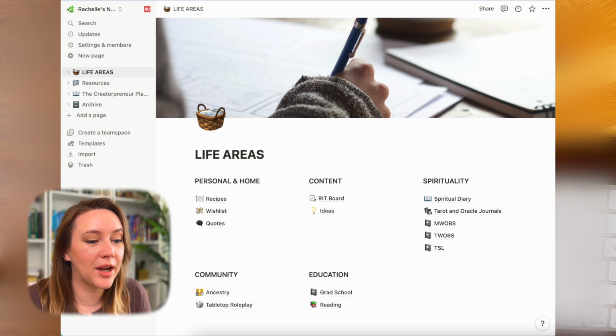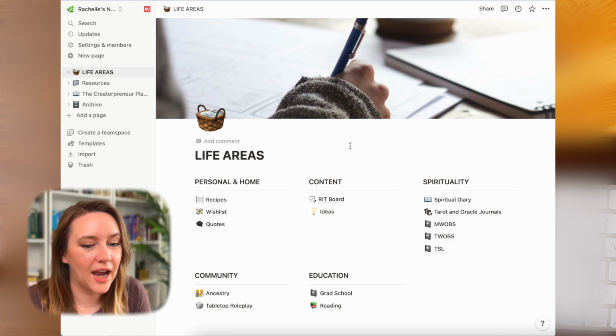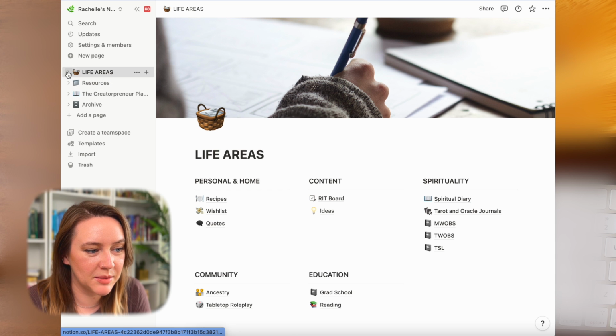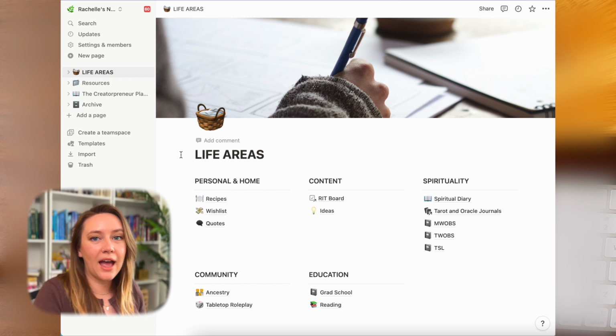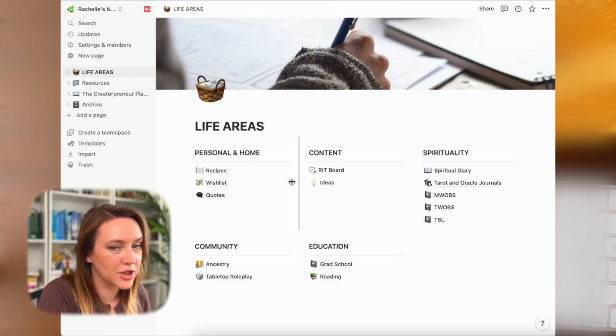And as you'll see right here on the screen, this is my sort of landing page in my Notion. I don't have a crazy long sidebar with lots of different pages. I mean, these have pages underneath them, but I don't have a super long favorites list with all these different things that I'm checking all the time. I just have a few critical elements that I use pretty regularly. And that is because my primary productivity tool for day-to-day productivity management is actually my paper planner.